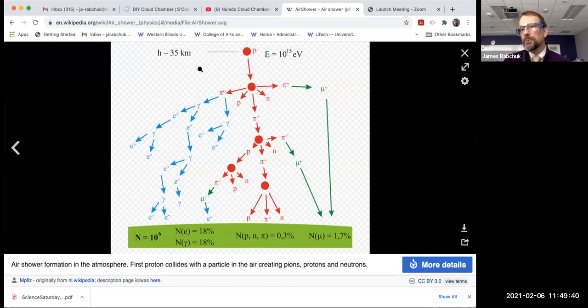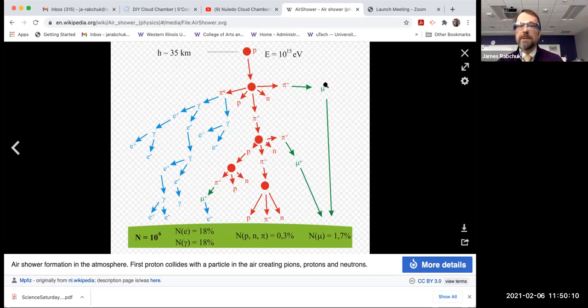It has to obey certain rules. It can't just create anything. So for example, when the proton collides with the upper atmosphere, it can't create an elephant or a crocodile or a mushroom, but it can create other kinds of particles as long as certain things are conserved. So it can create protons and so on. And then you get the shower of particles. It's literally a shower of many thousands of particles that fall down to the Earth.